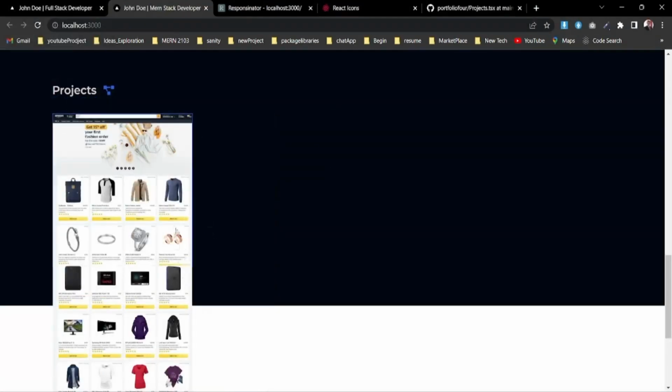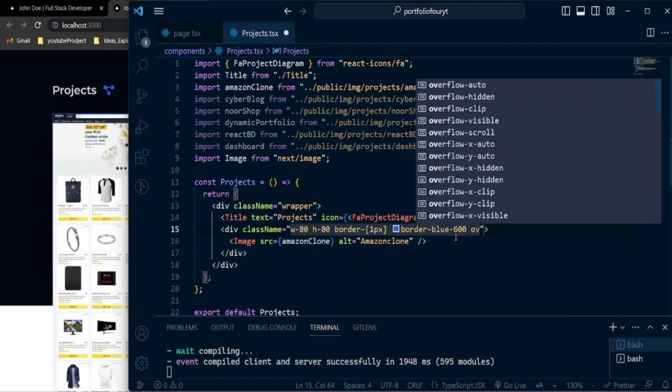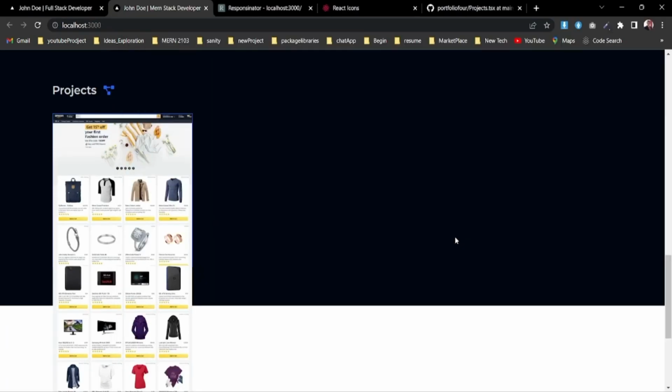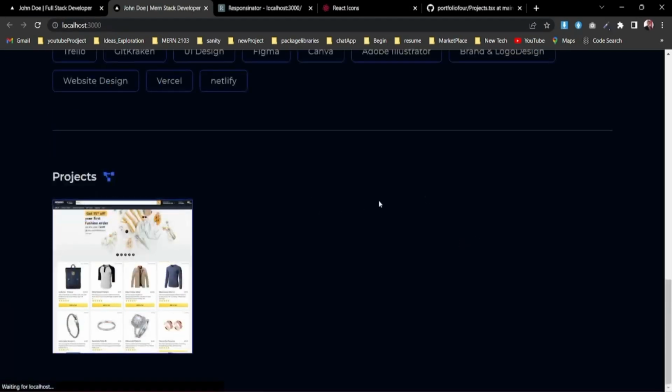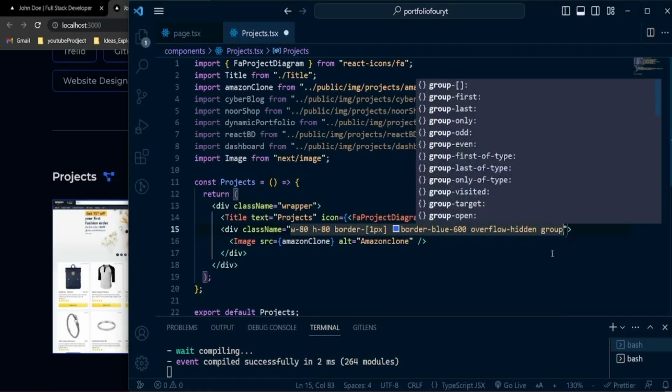Also you see the image is a little bit bigger. So I'm going to make the overflow hidden. So whatever overflow is happening from that particular div, it will be hidden, so we cannot see the other items of the images. But whenever we hover on it, the image should scroll through. So I'm going to make it a group.